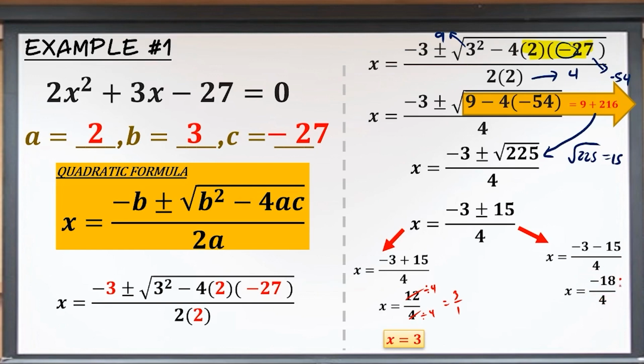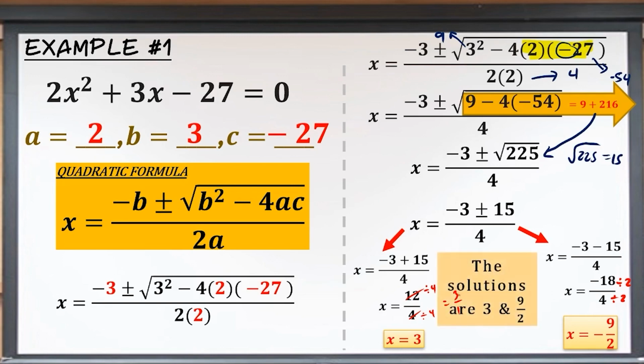So, from that, we can simplify by getting the lowest term. We can divide both of them by a common number, which is 2, to get the lowest term. So, negative 18 divided by 2 and 4 divided by 2. Our final answer is supposedly negative 9 over 2. So, that will be the simplified form. And from this one, napakadali, our solution will now be equal to 3 and negative 9 over 2. So, negative dapat yan. Negative 9 over 2. Okay, let's proceed to another example.